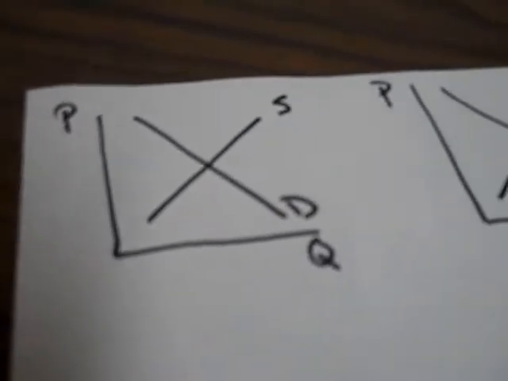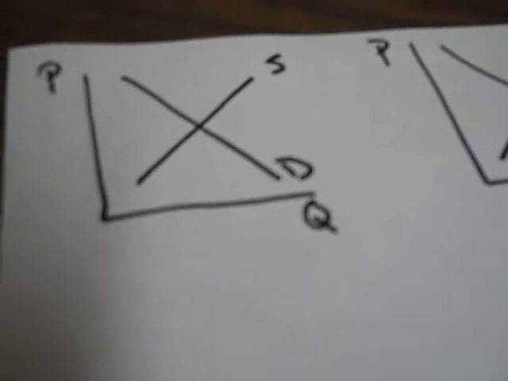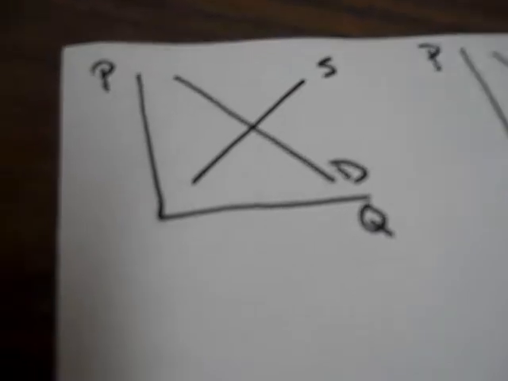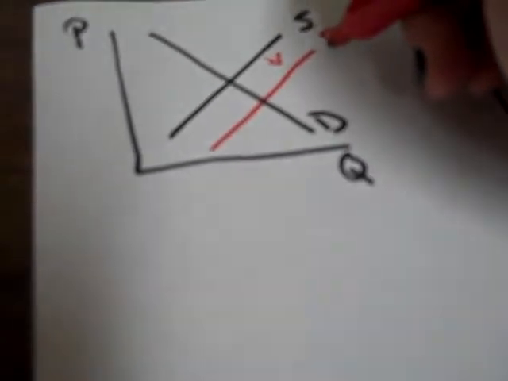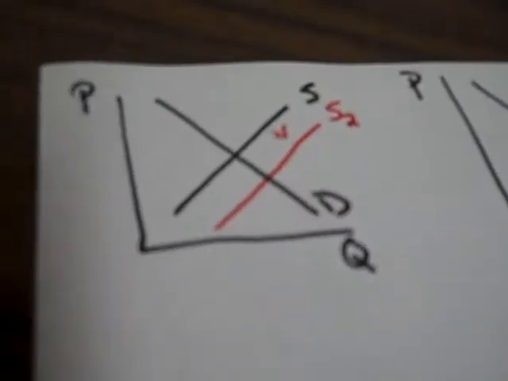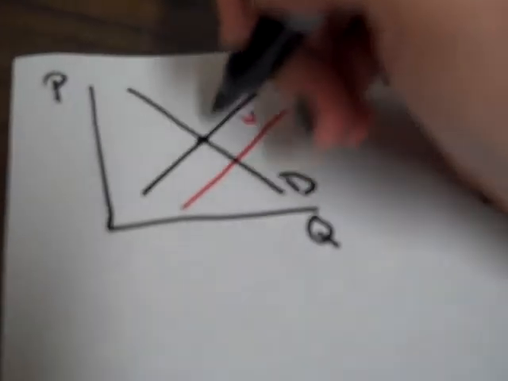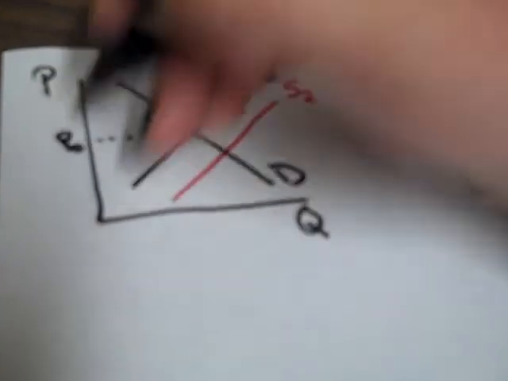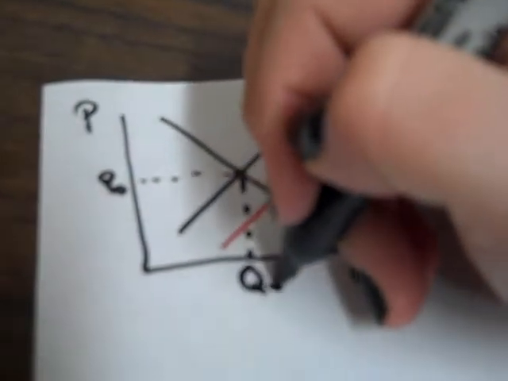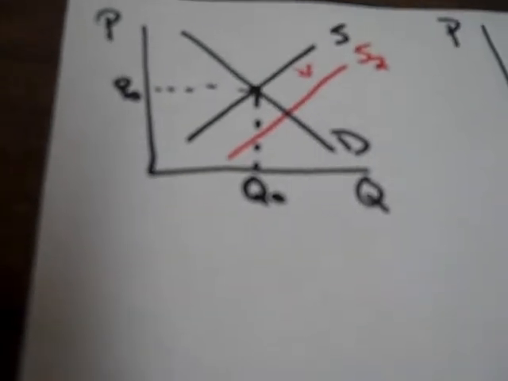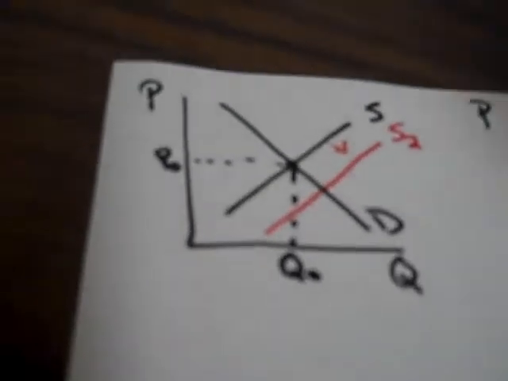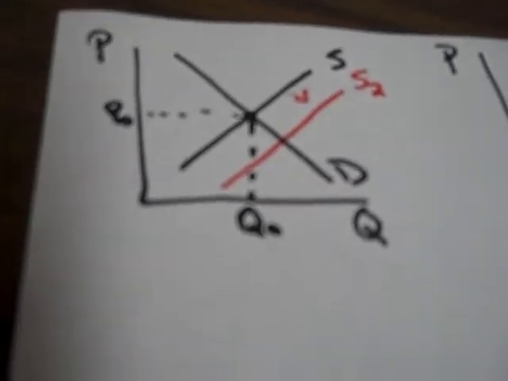Now, when factors exist out there that will cause both supply and demand to shift, this is where it gets a little tricky. So let's say there was an increase in the number of suppliers, so we would see an increase in supply. And actually, let's back up for one second and make sure that you put in your original price and quantity. It's easier if you label right away. That was my mistake.